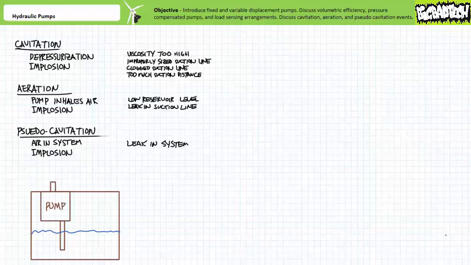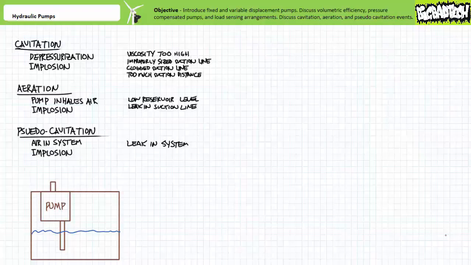Cavitation is an event characterized by a liquid undergoing a rapid depressurization event and a subsequent rapid repressurization. When liquid is rapidly depressurized, it can enter the vapor phase. Think of water exhausted into the vacuum of space. It boils away since there is no pressure to hold it in the liquid phase.